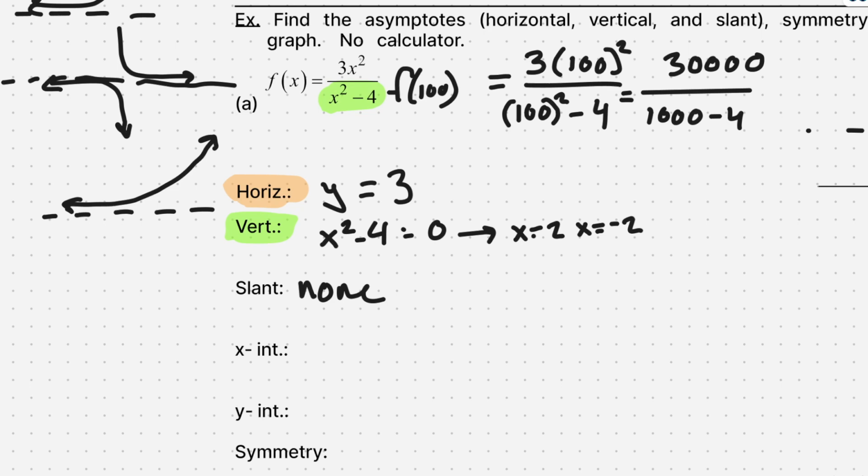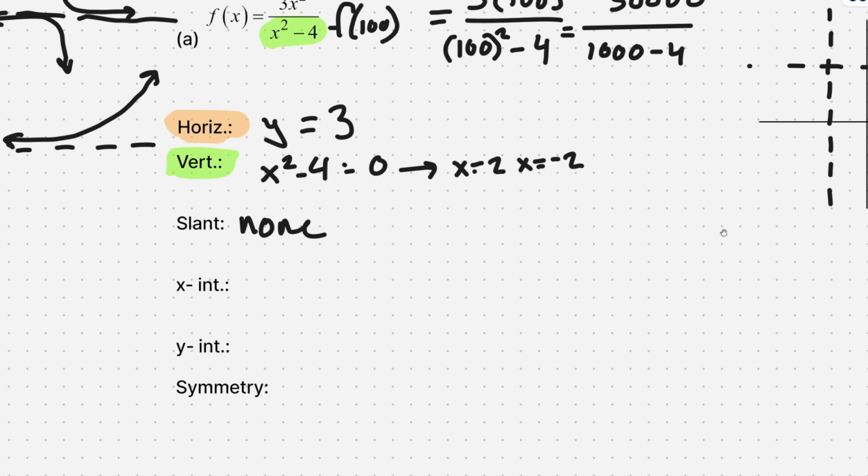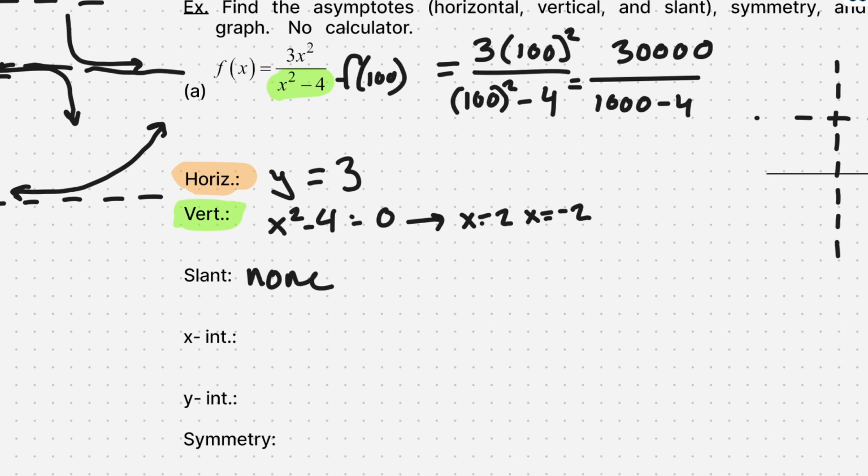This is a joke. It's not a good joke. It's something you see in math textbooks a lot. They'll be doing some kind of explanation, and they'll quit halfway through and say the rest is left as an exercise to the reader, which usually just means the author got lazy and didn't want to finish it. And so we could find the x-intercepts and y-intercepts, and I will leave that as an exercise to the reader. I will say, though, they are both 0.